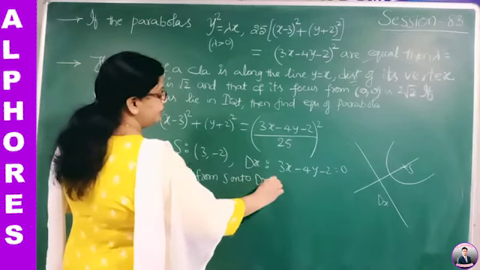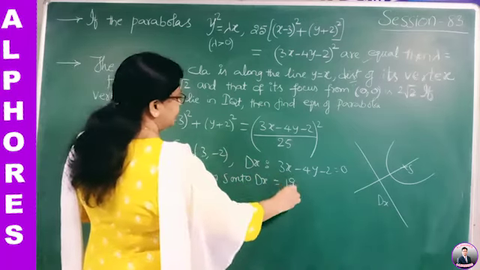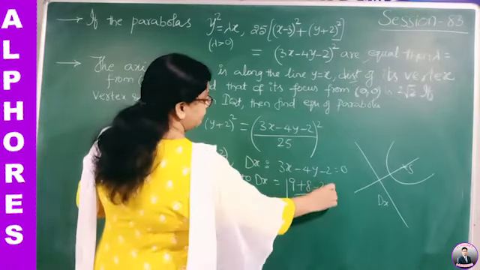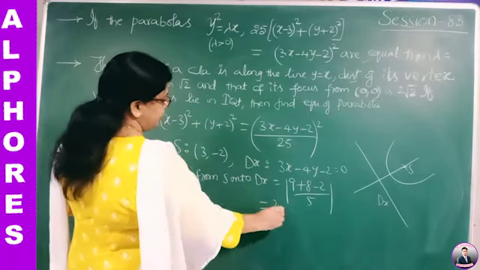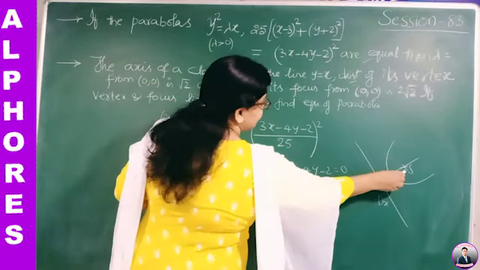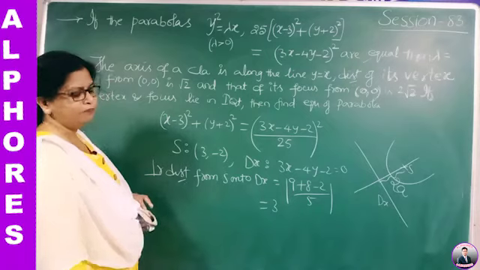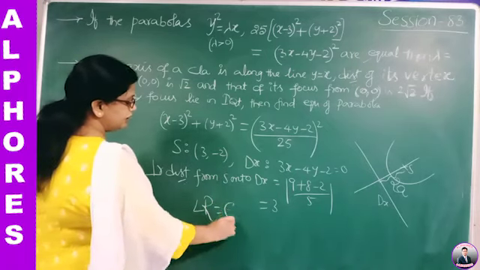Now this value is equal to, what about here, 3 into 3, it is 9, and now plus 8 and next minus 2, divided by 5. So that is 15 by 5, that implies it is 3. So this is the value you got, 2a. Okay, so this value is nothing but here 2a, and now the requirement is 4a. So what is the length of the latus rectum, students? It is nothing but 6.